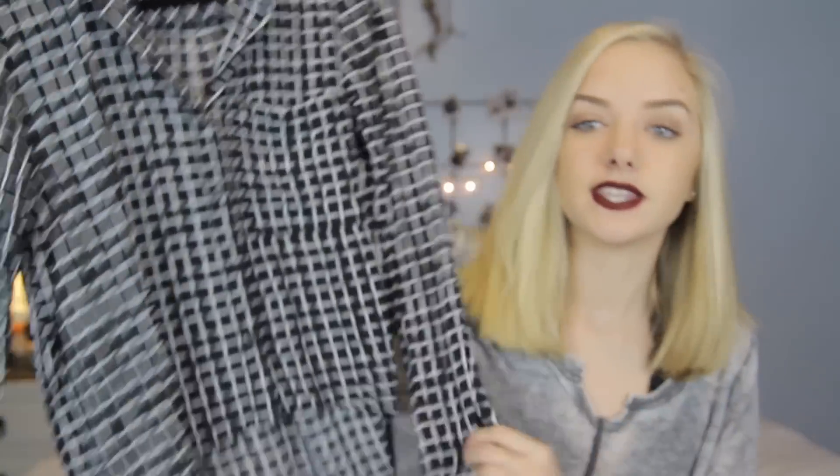When I was in New York I only bought things at Topshop and I have four things to show you. The first is this scarf — I really needed a scarf when I was in New York. I was freezing and I didn't bring one. So I bought this and it's kind of braided and it's really really nice. You don't have to wrap it or anything, it just comes already all bundled up and it's so nice and cozy and warm. It was kind of expensive but at the time I didn't even look at the price — I was like I need a scarf, this is cute, and so I bought it.